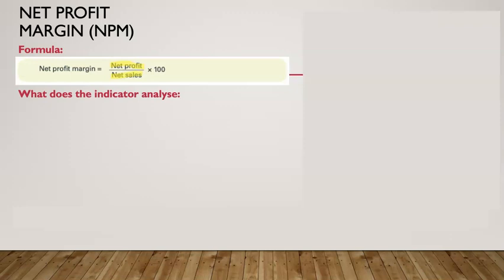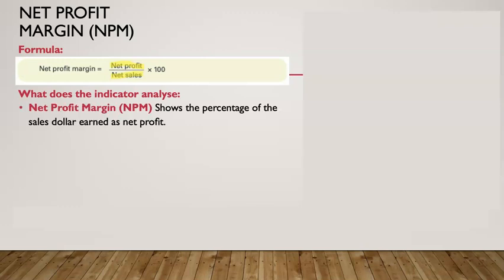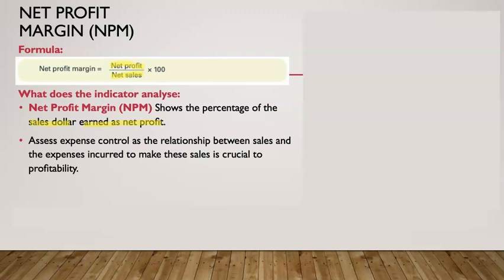So it's not going to tell us the relationship between cost price and selling price. That is an important aspect. It's really showing the percentage of sales dollars that result in net profit. How much net profit, our answer in our income statement, is earned per sale. So what it's really doing is not analysing the relationship between cost price and selling price. It's looking at everything. It's assessing your expense control, as it is this expense control that is crucial to net profitability. We again measure it as a percentage, and increases are favourable.